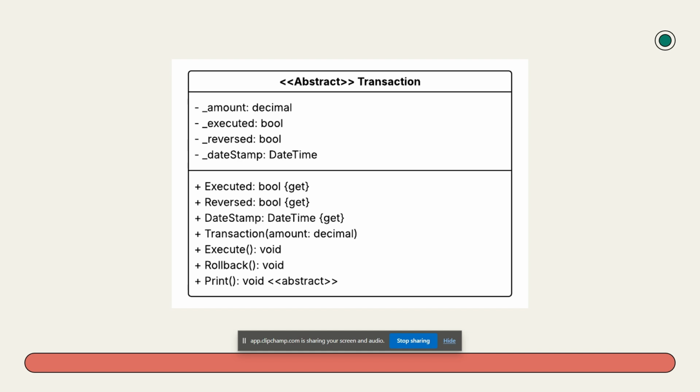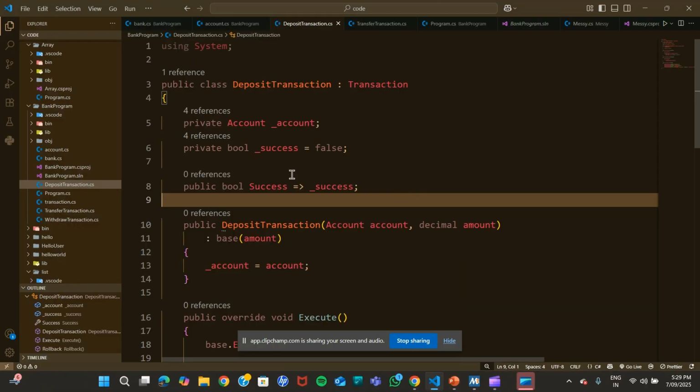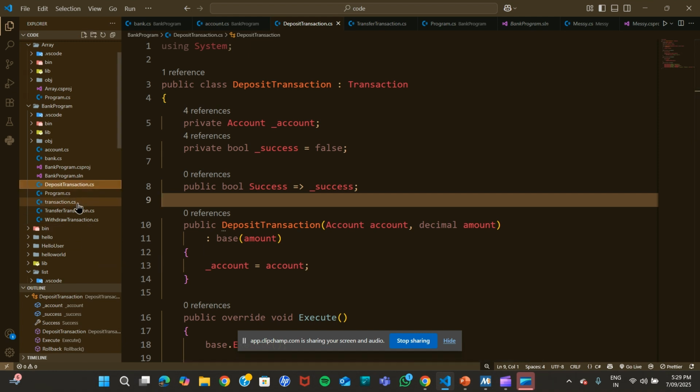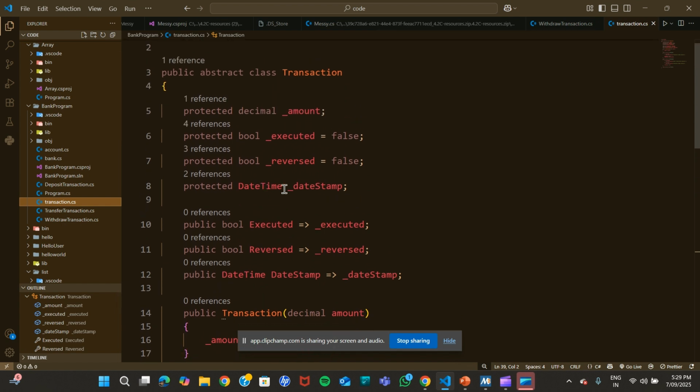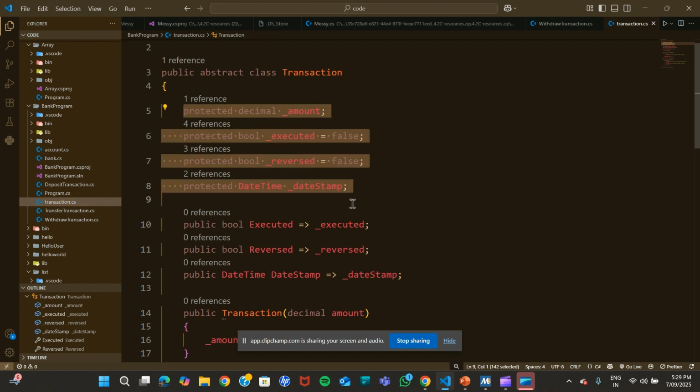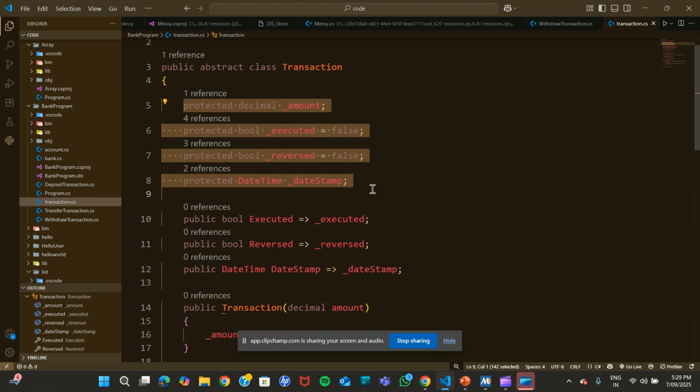In this way, the user just picks an option from the menu without seeing how everything works inside the system. Let me quickly show you my VS Code, the transaction code. You can clearly see here the common fields like amount, executed, reversed, and date stamp.